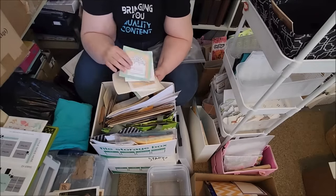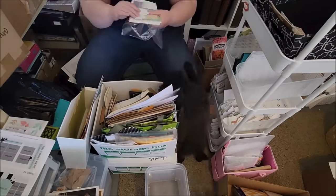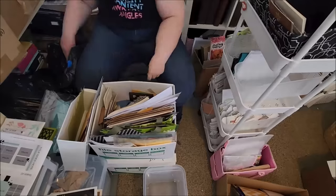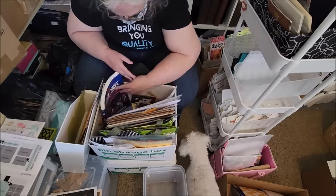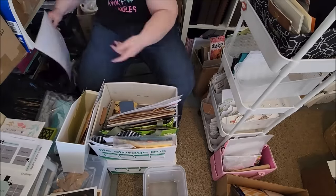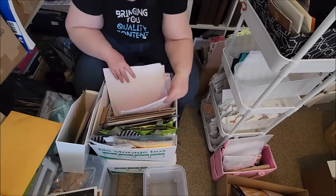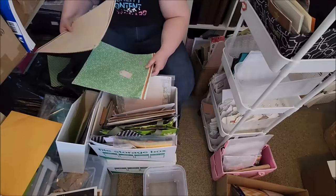And now I'm coming across photos, some cards that I have made but not actually used. So I'm going to have this great card collection where I can send cards to people. I've been wanting to do that for, you know, many years. And I will finally be able to make my card sending dreams come true. Here is a book. I am finding things that need to get moved to a different room. That's just part of the process. There are things in each room that belong elsewhere.